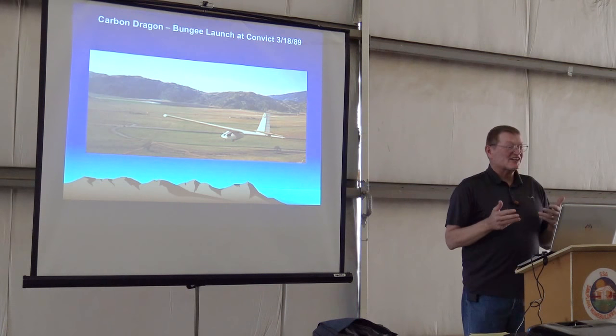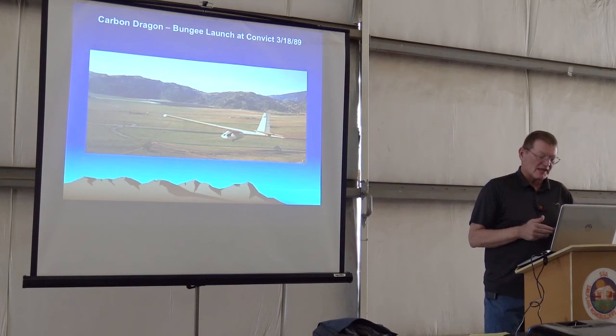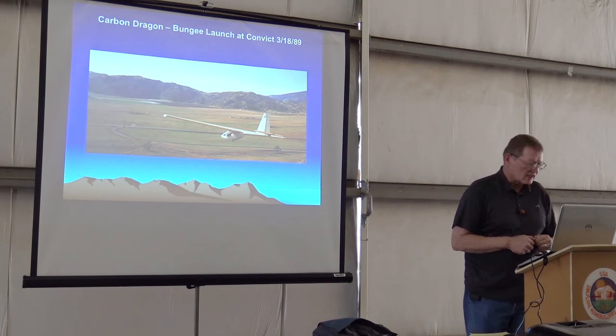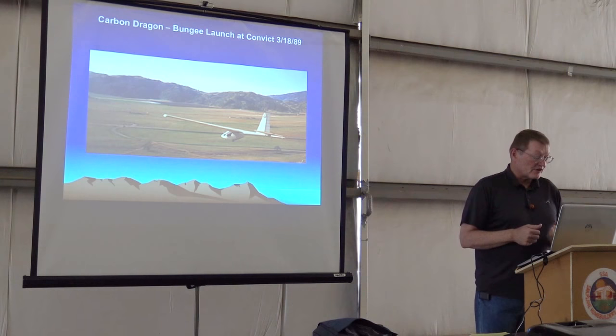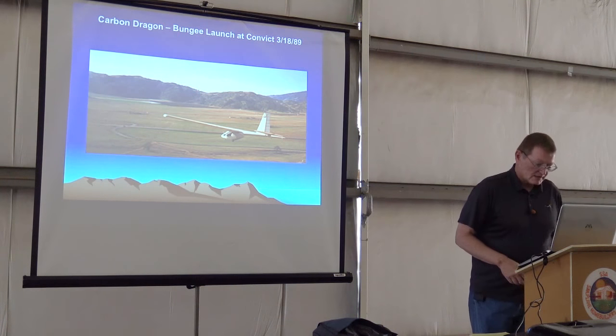But it climbed so much better than a good climbing hang glider, and that has been confirmed by virtually everybody who's flown Carbon Dragons. They climb exceptionally well. They handle well. You can't see out of them very well, but it's a really good ultralight.